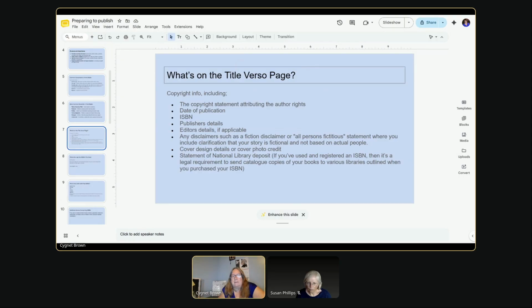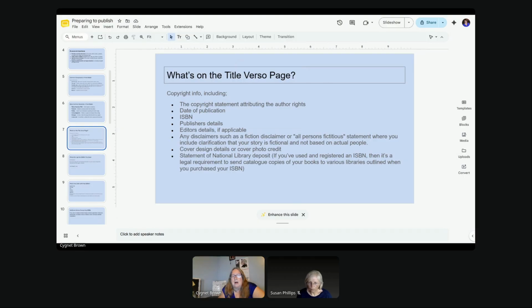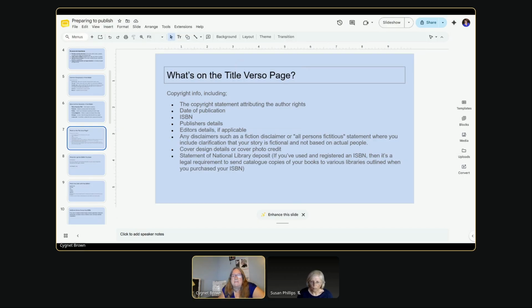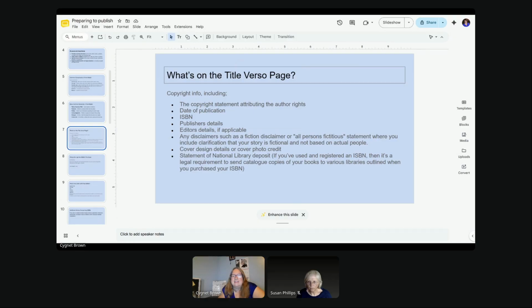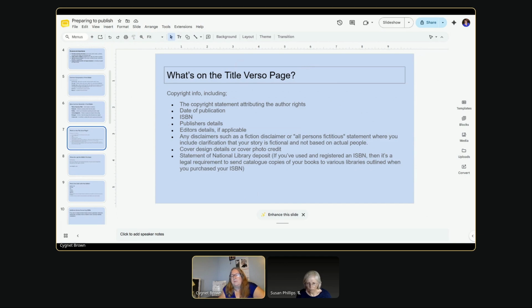You have cover design details or cover photo credit. And then finally, there's a statement of National Library deposit. If you registered an ISBN, then this legal requirement will send catalog copies of your books to various libraries outlined when you purchase your ISBN.